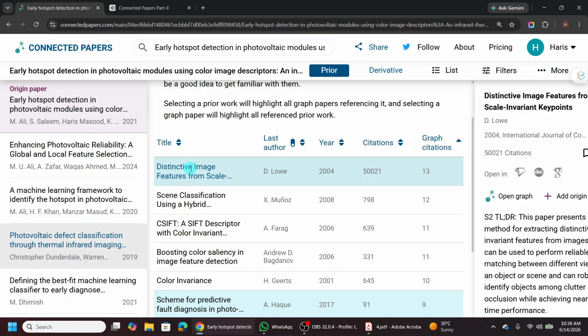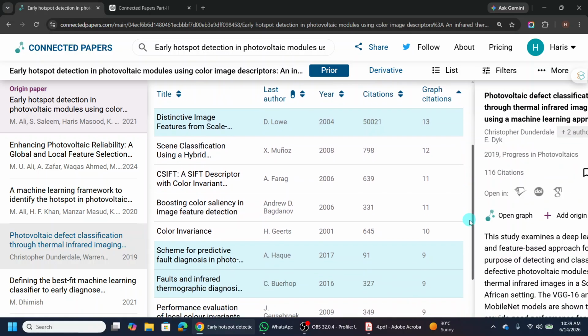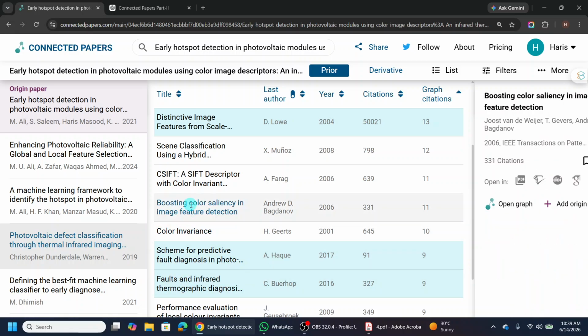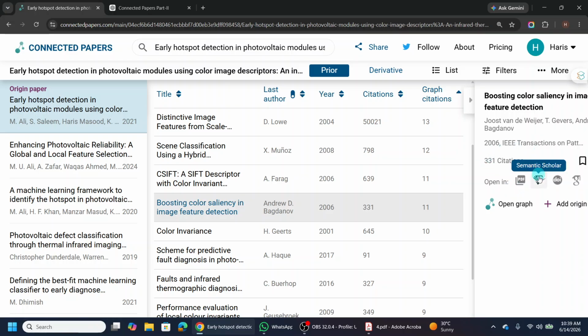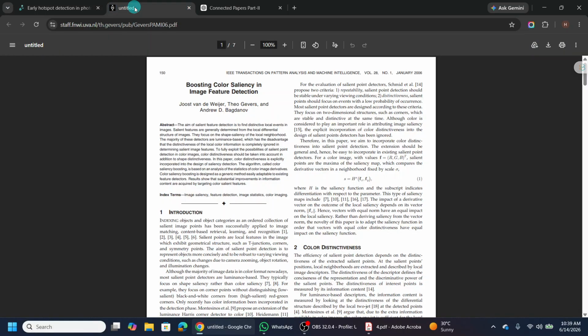As you can see, this is an excellent paper to read in order to get to the base of what the research was actually showing. And it has more than 50,000 citations. So you can see that this work, although published in 2004, is very much relevant up till now. And again, if you are interested in any of these papers, you can just click on it, and this will show you how many citations it has and whether it has a PDF available right then and there to read. This is exactly one of the excellent features of Connected Papers, that you can go ahead and access the PDF then and there.